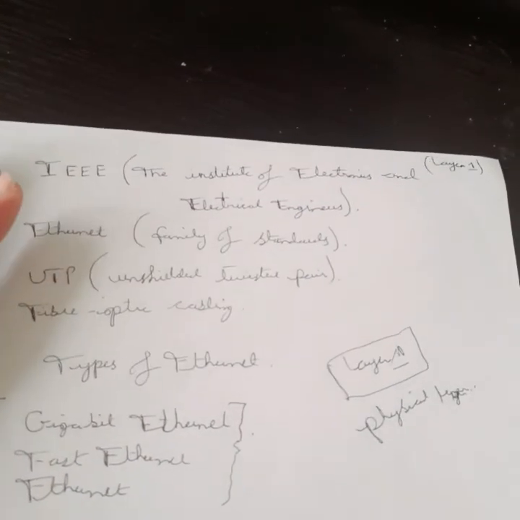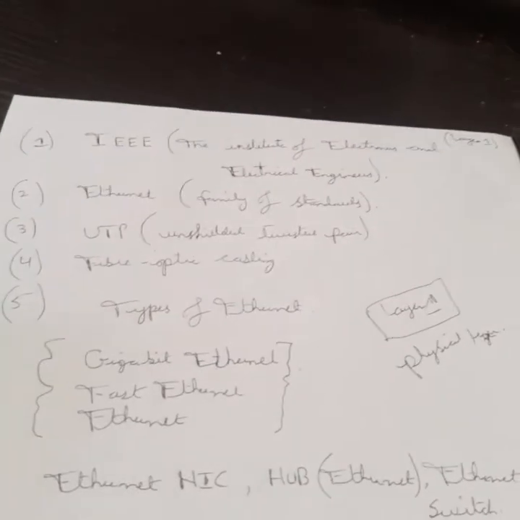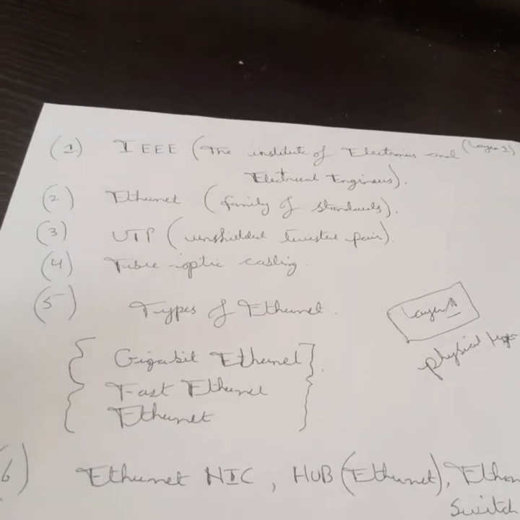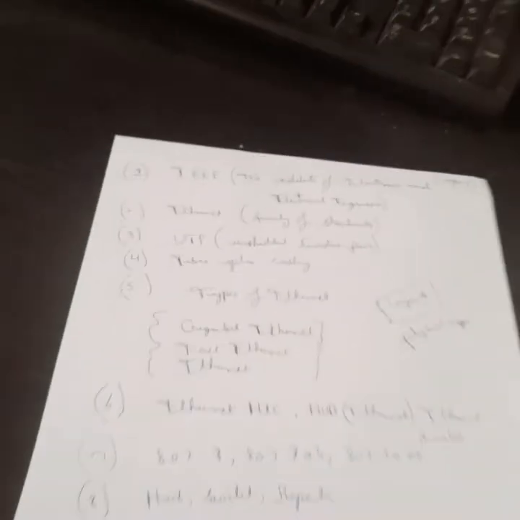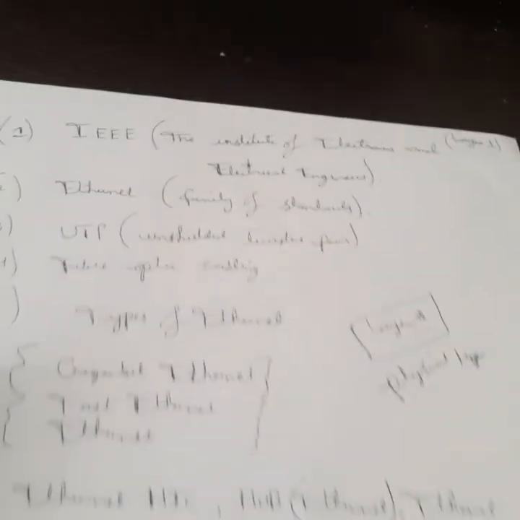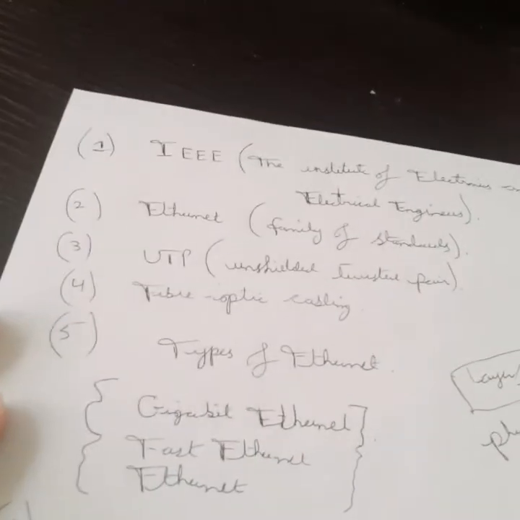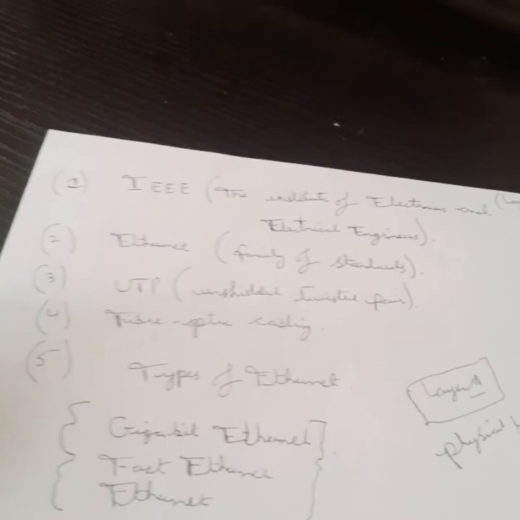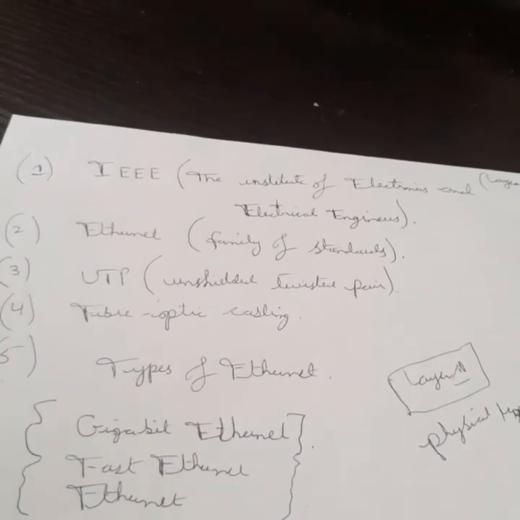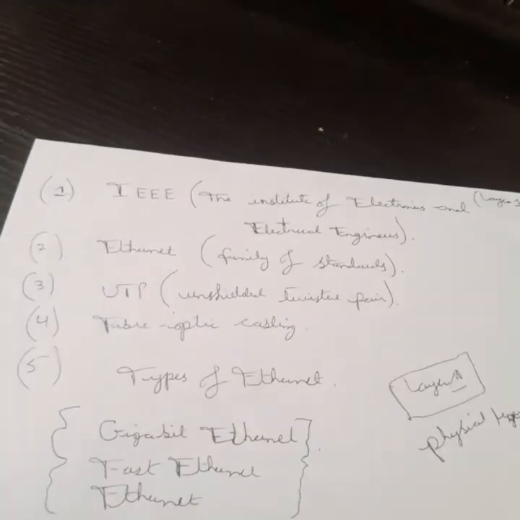IEEE is the Institute of Electrical and Electronics Engineers. Remember that it's really important. A brief history of them would be a good idea as an IT analyst or network engineer or even a computer specialist. It's a good idea to know the history. And then you got Ethernet, a family of standards. There's a lot of standards, so when you do get time, keep an eye on them. I will be talking more about Ethernet frames and bits and pieces, but that's a slightly intense area. So we'll look at that.